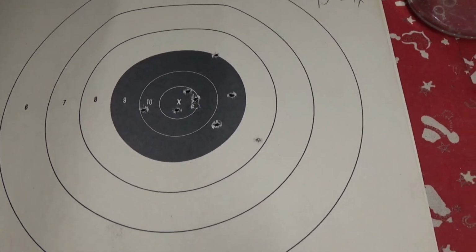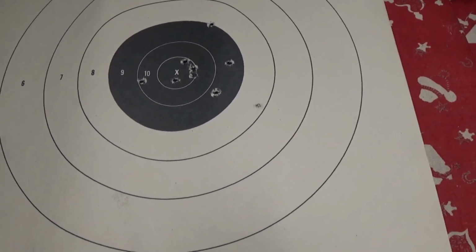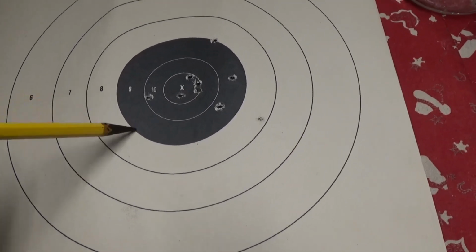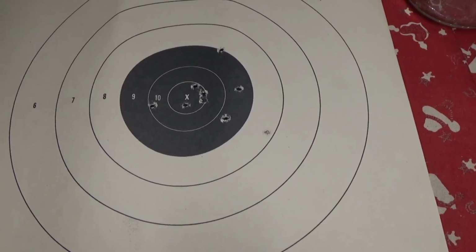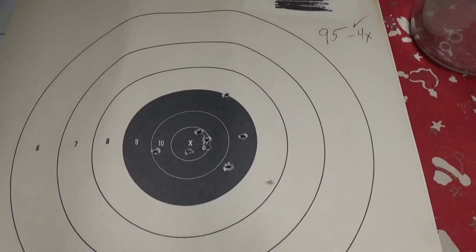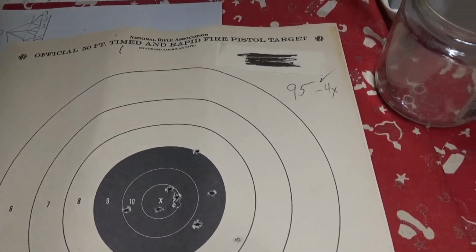So 2 targets are shot this way, total of 200 points, and again you're going to have 20 seconds to shoot 5 shots, then another 20 seconds for another 5 shots, and then that completes the first time target. And the same thing is done again for our second time target.